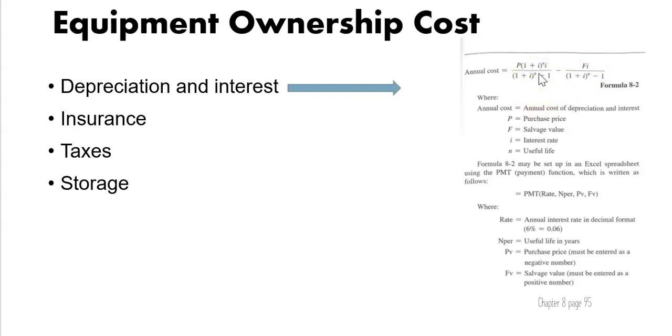Let's say, for example, you bought a loader, cost 40K, and then to determine the ownership cost, imagine, just think about it hypothetically, that you know the number of years that you can use this machine, let's say 10 years or 20 years, and then at the end of that time, you sell your machine at a price that's called salvage value. So you would have to deduct the salvage value from the purchase price, and that's what you use this formula for.